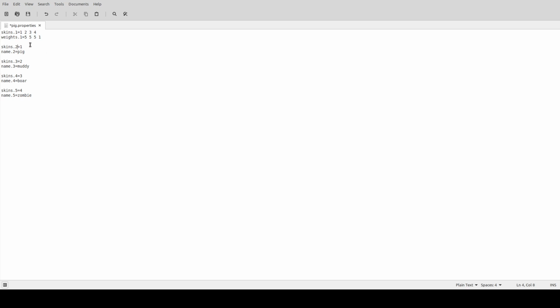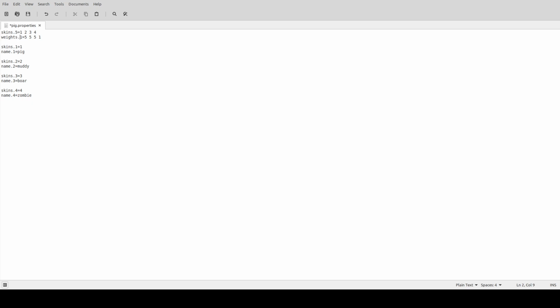So we need to change all of these: 2 needs to be changed to 1, 3 needs to be changed to 2, 4 needs to be changed to 3, and 5 is going to be changed to 4.